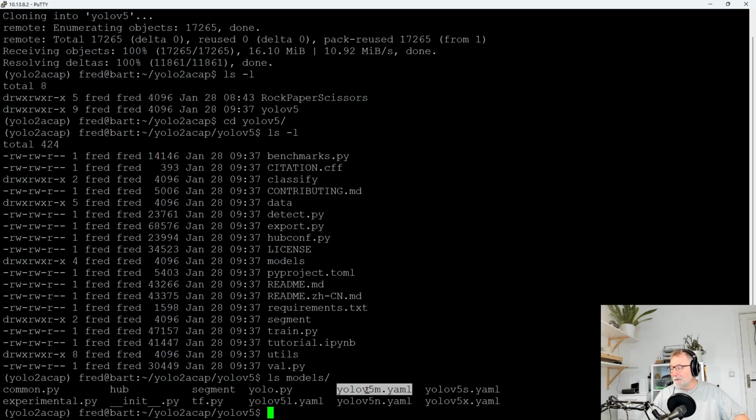I've successfully run medium models, and I have not tested the YOLO 5 large and the extra large, which most likely are not going to fit in the camera. It doesn't have that kind of resources. Start with the YOLO 5S, and if you're not happy with the quality after validation, you can move up. But it also depends on the use case.